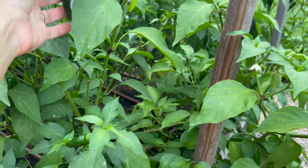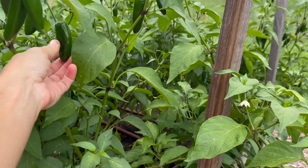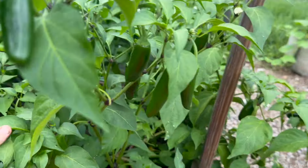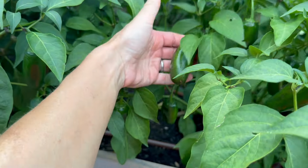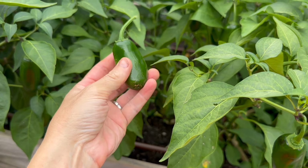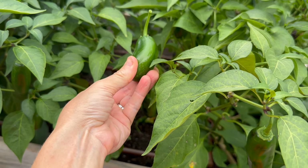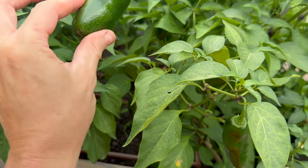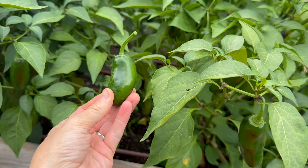My jalapenos here I planted, they are Craig's Grande Jalapeno, and these guys get really nice and big. These are not quite as big as they get. Typically when you harvest them, you're gonna get something that is about this size here. So they're nice and big. Oh, I guess he fell off. He's a little bit overripe. But they're nice and big, and compared to your regular jalapenos, you get so much more pepper off of this. So if you want to try one, it's an heirloom. Craig's Grande Jalapeno is a really great one to grow.